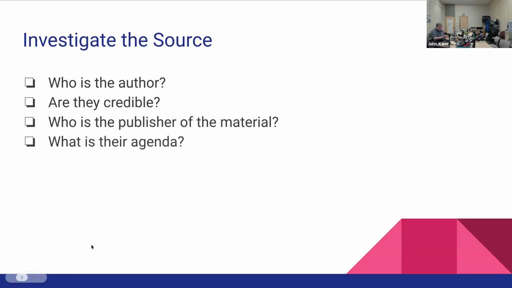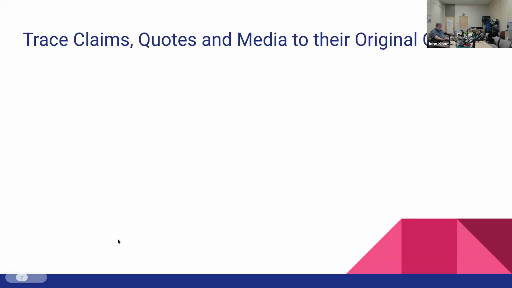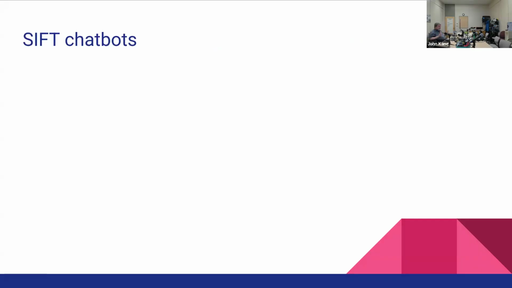And these are all pretty obvious for us, but for students, it may not always work that way. And for many of the people we see posting or reposting things on social media, that's not always going to happen. And what is their agenda? And then once you find out where the source is, go back and trace the claims back to some original context, find out where it came from, and so on. So that's the SIFT approach. It's pretty simple, but it has a nice simple acronym, and it's not a bad thing to share with students, just as a way of evaluating information they see online in social media that claims to be news.